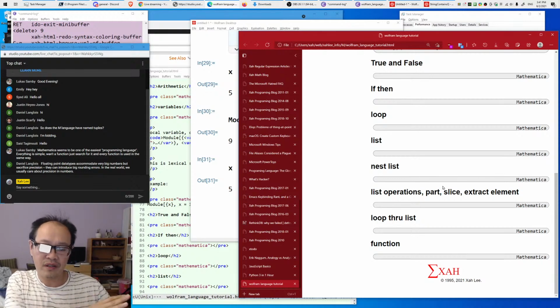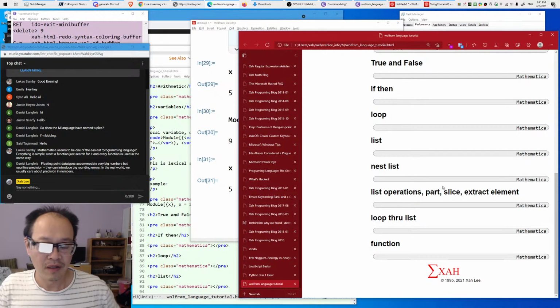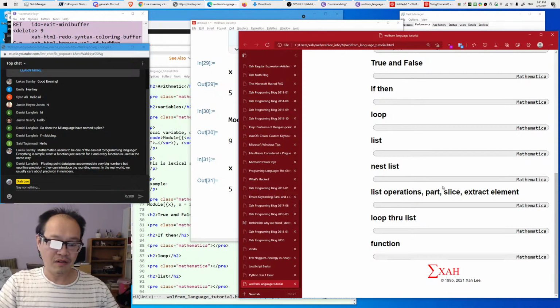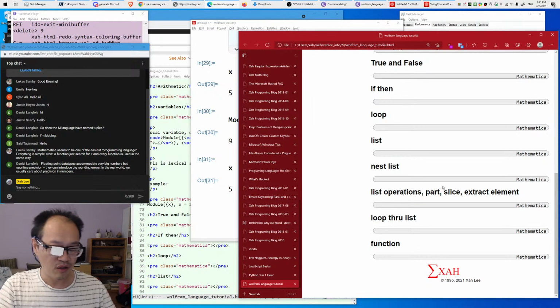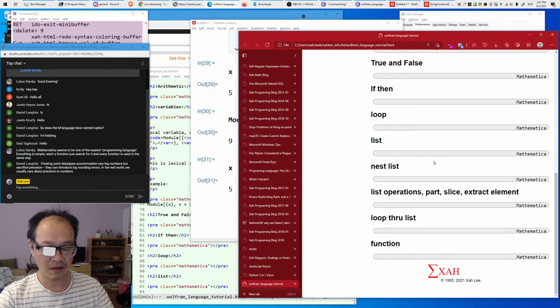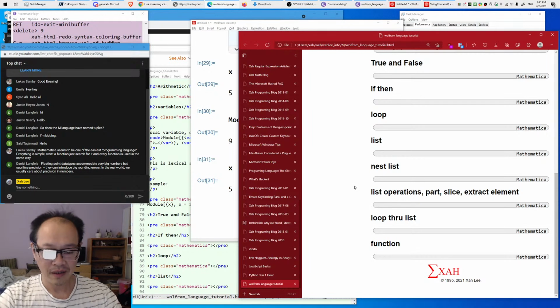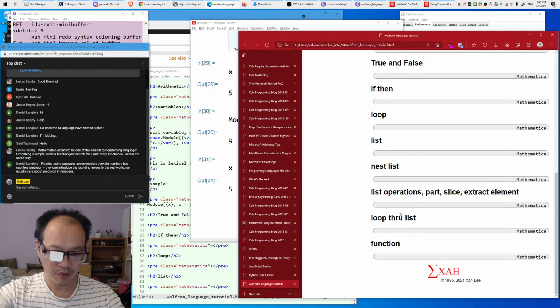So in that context, to them, Wolfram Language is foreign. If you came from C or Java or Ruby, Python, you'll find, oh, this is strange. You might get that sense.